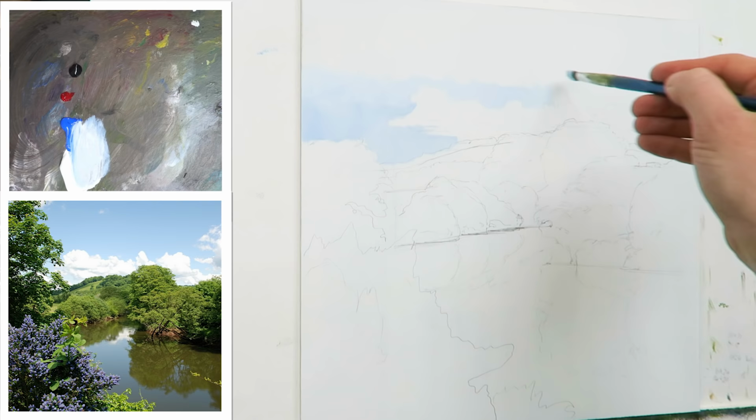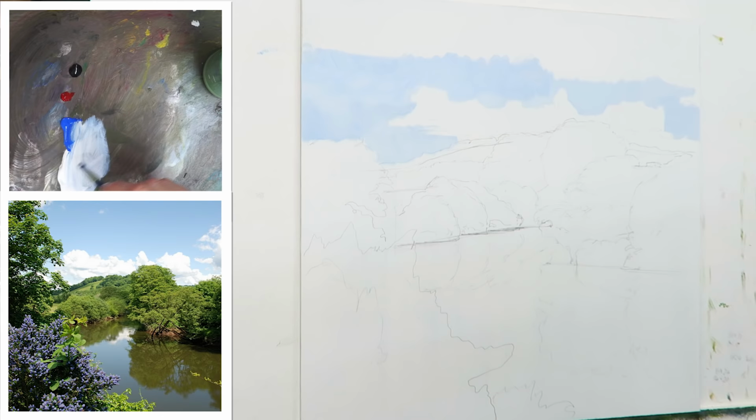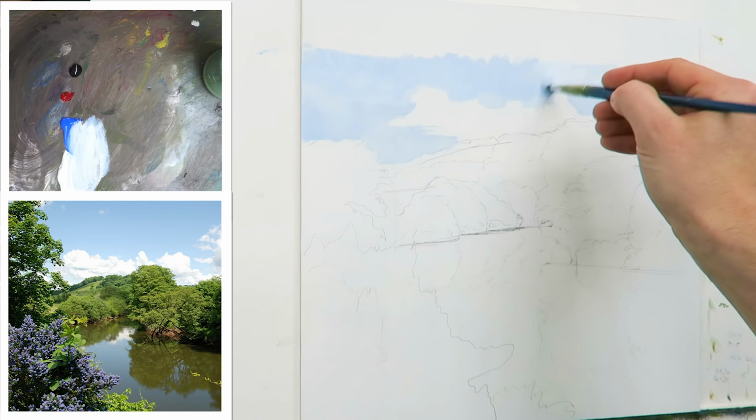I'm trying to get a certain amount done in a week, and it just helps to be able to block it in and then start working on it in the same day, because with oil I wouldn't be able to do that. I'd have to leave a day for it to dry before I continued working on it. If you're blocking in regular oil paints, you'd probably need to leave 2 or 3 days for it to dry properly before you continued working on it.